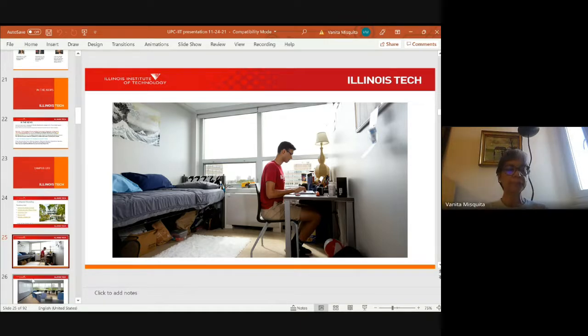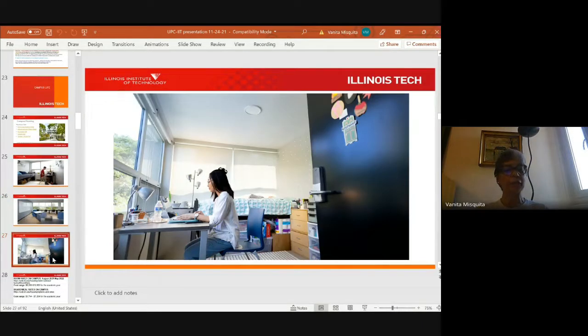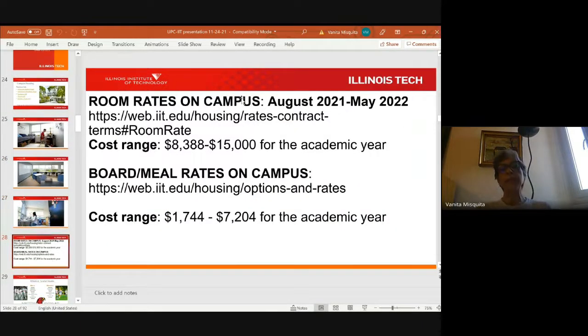per year. This residence also has a lounge area for students, and through the windows you can see the skyline of the city of Chicago. Okay. I've provided the room rates for this current academic year, and there are also meal rates, the board plan. That means you can choose your meals if you want to have meals 3 times a day, 7 days a week, or once a day, 5 days a week. That's up to you. You have the option to choose your meals and your room.